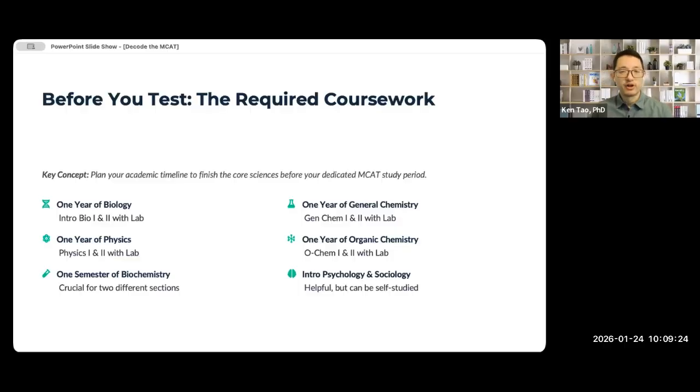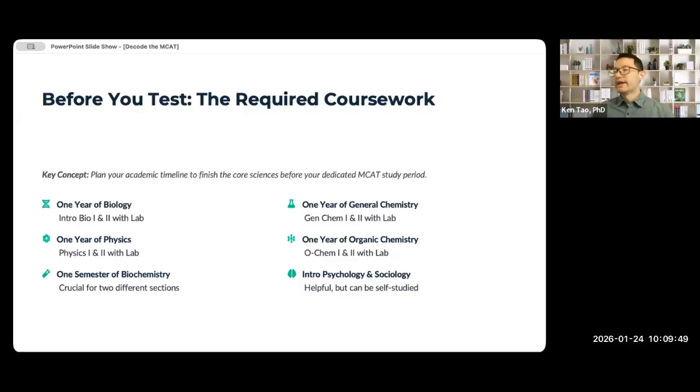So if you have two hard science courses and you're looking to fill in additional classes, psychology and sociology are good options, especially if your school has certain humanities requirements, right? So, instead of taking a music class or a language class just because it's something that interests you and is good for your GPA, you can take psychology and sociology, which can be helpful for your GPA and also helpful for your MCAT prep down the line.